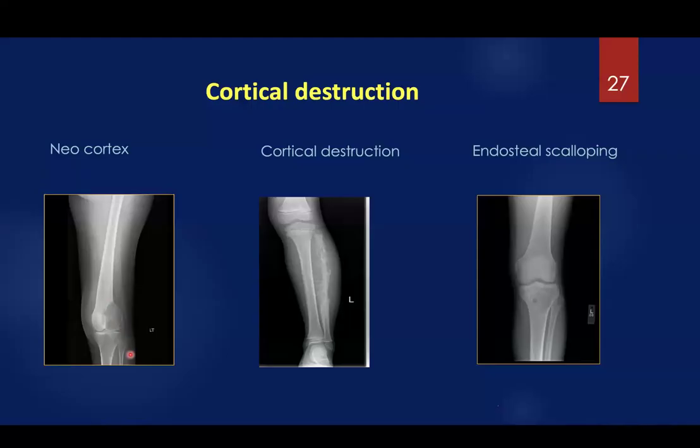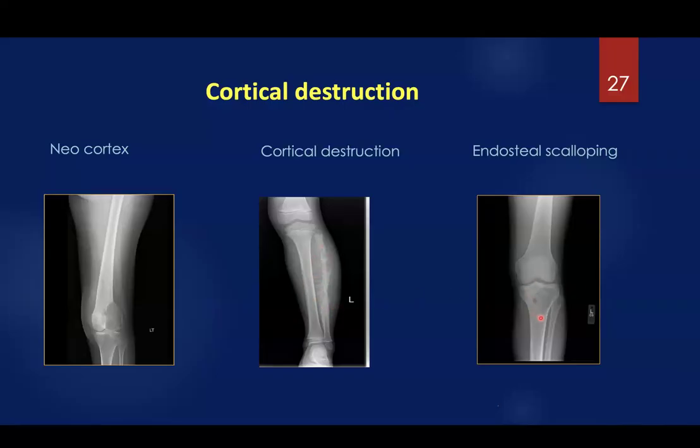So the pathology or the behavior of this lesion is that it is an aggressive lesion, it destroys the cortex completely and starts lifting the periosteum, but wasn't enough to penetrate the periosteum. So the periosteum starts to be lifted off and expanded up beyond the cortex. And that periosteum, because it's raised off the bone and still continuous, starts forming a new cortex, which we call neocortex. So this neocortex is a sign of being benign, while here there is complete cortical destruction, I do not see any cortex at all. So this is a sign of being malignant.